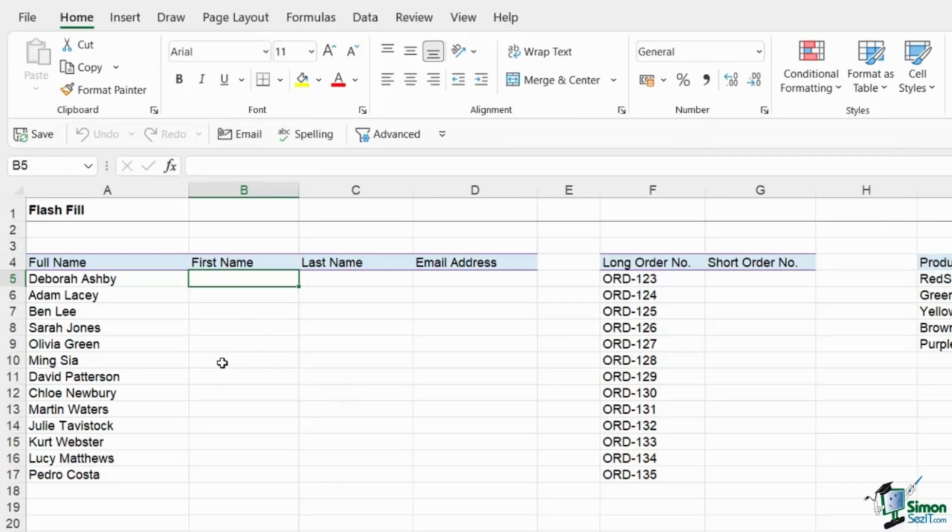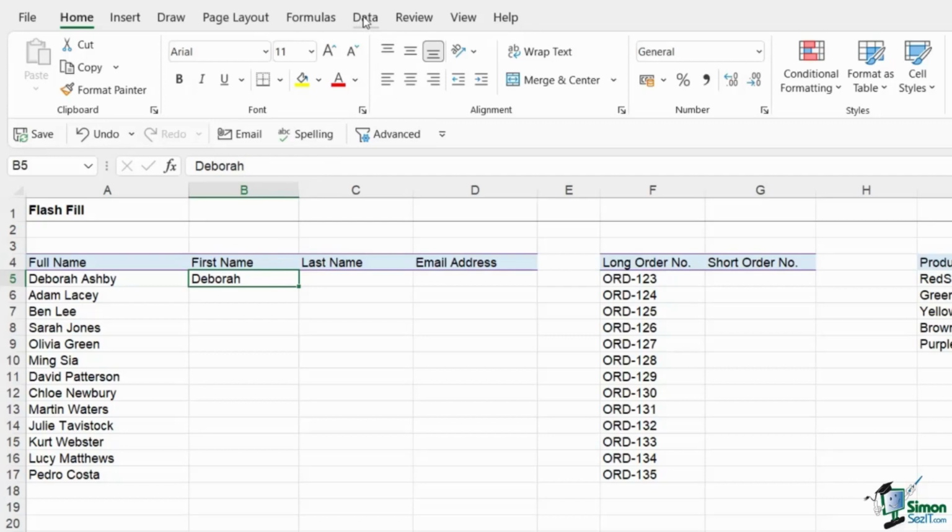So let me show you how it works. All you need to do is basically tell Excel what you want the pattern to be. So in the first name cell, I'm going to type in how I want the first one to look. So I basically just want it to list out my first name. I'm going to press Control Enter to stay in the same cell, and then I'm going to invoke the Flash Fill tool.